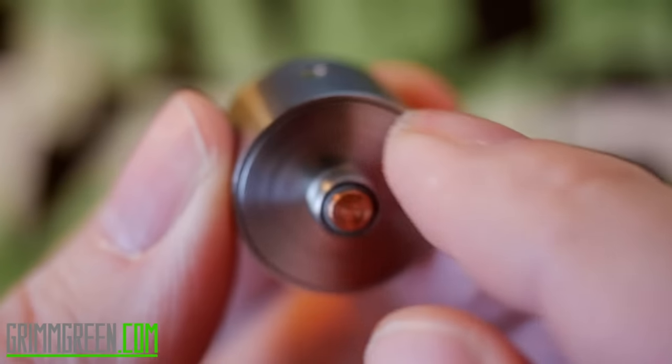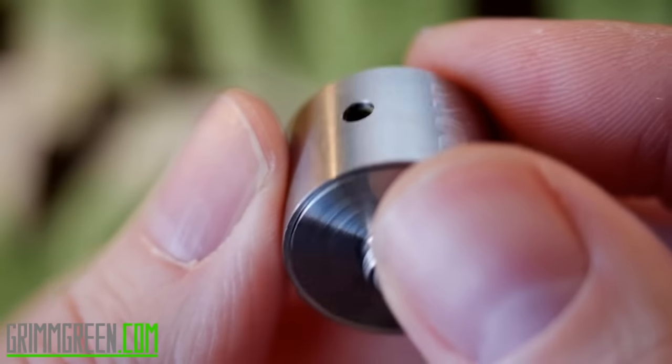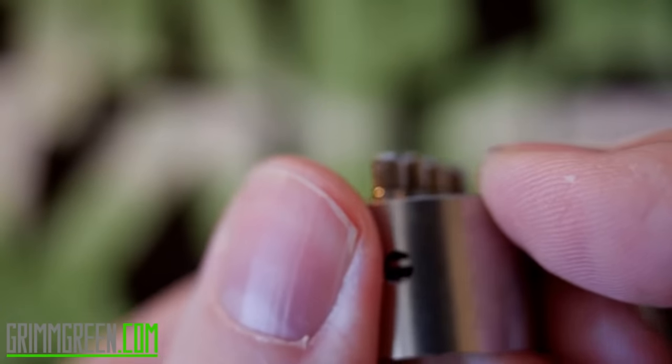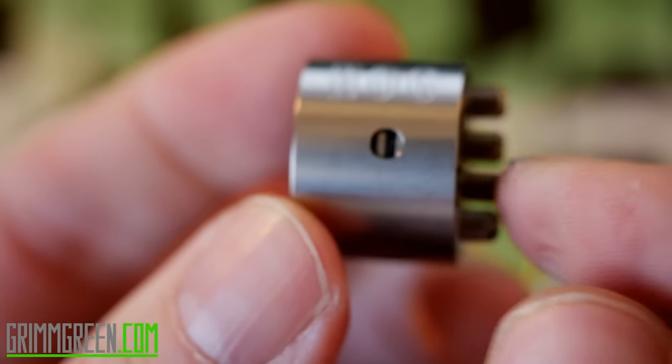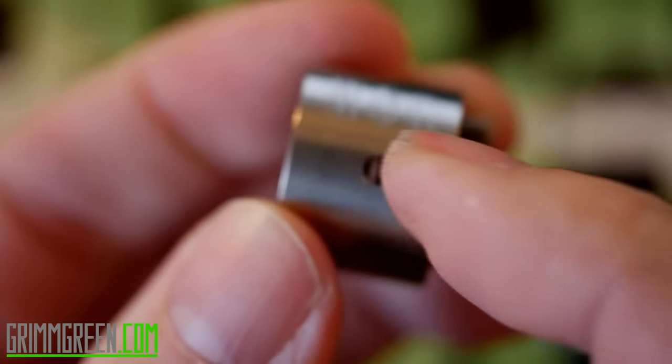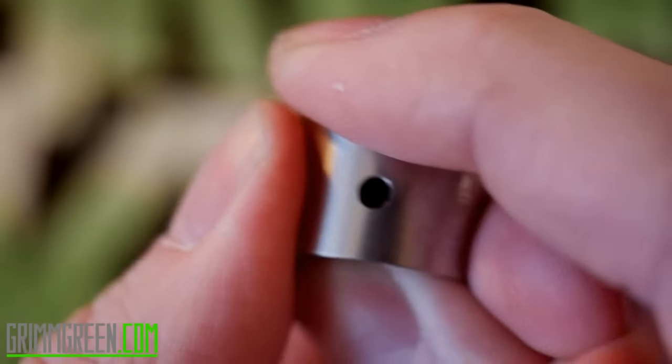There's no rings or ledges or stoppers on here, so if you don't have a top cap on, you can push the deck right through the middle of the RDA. I mean, you're not supposed to do that, but it is possible. There's nothing stopping the deck from moving up unless you have a top cap on. But that was kind of pointless. There was no real reason to say that.